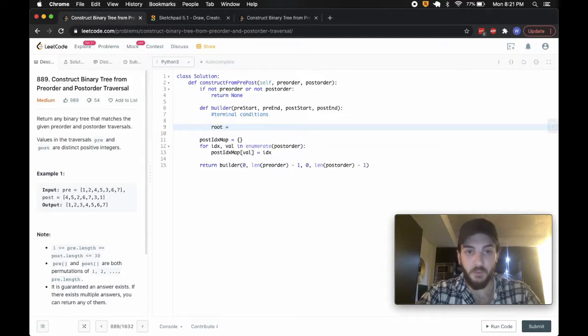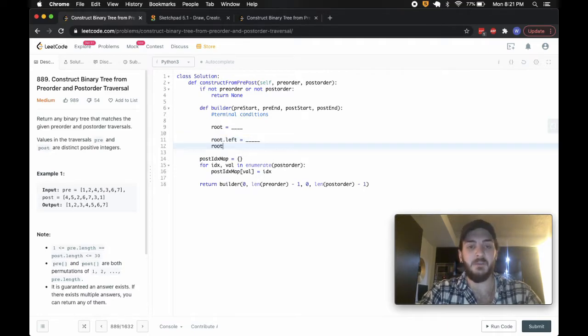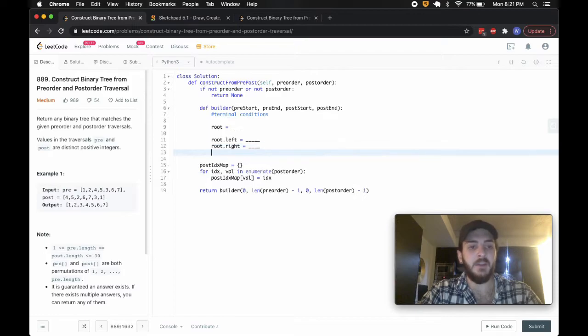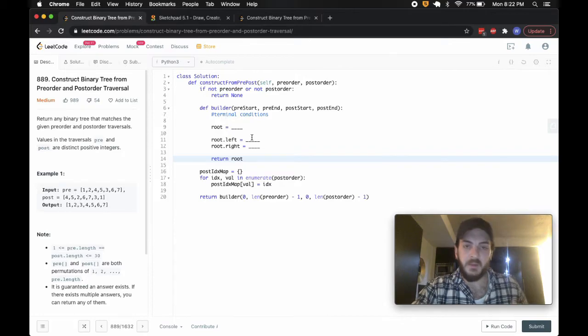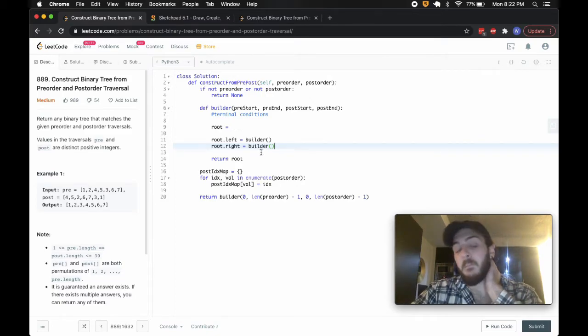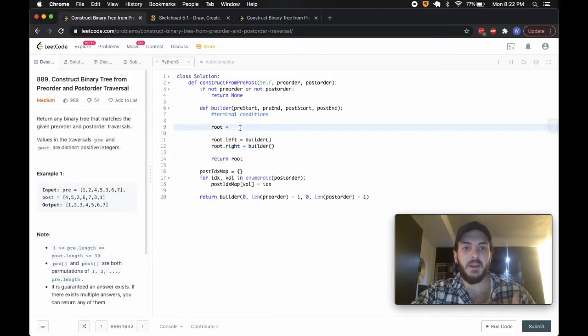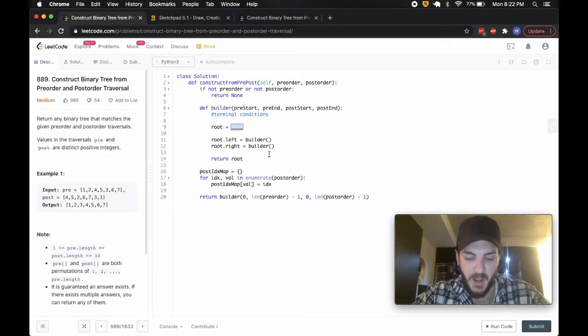I know I'm going to have to create a root using some sort of values. I'm going to have to set root.left equal to something. I'm going to have to set root.right equal to something. And eventually at the end of this, I'm just going to want to return the root. And this is kind of like my anchor. I'm going to have to do a bit more work in here, and I'm going to have to define how we're going to make these calls. And in fact, we know we're going to be making them to builder, so I can do that. But like I said, we will define what we're doing in here. Again, I wanted to anchor myself and set my head straight on what I'm going to need to fill in. So let's imagine what's happening now.